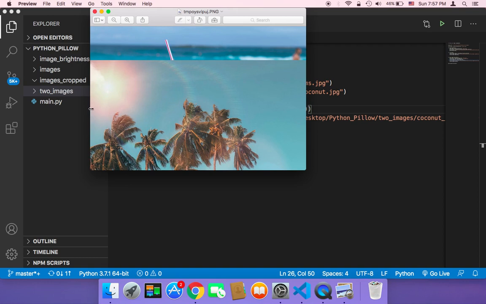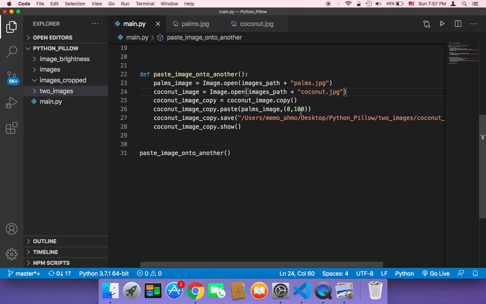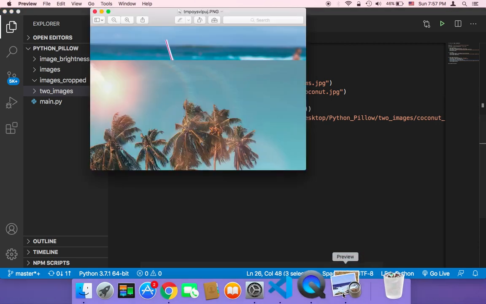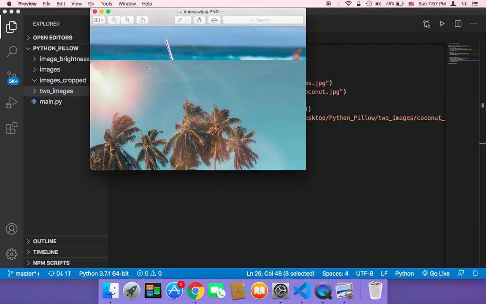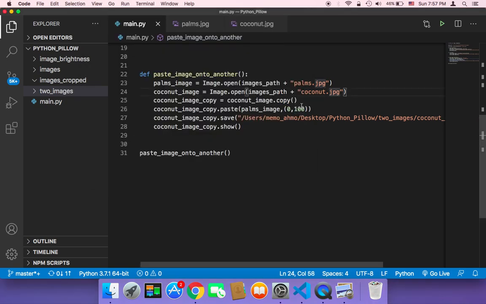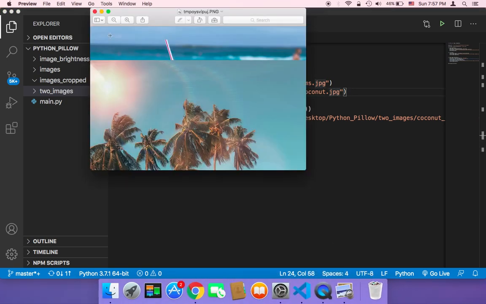We paste the width of that image completely as is. But the second number, the second coordinate, is the distance from the top. So from the top, we need 100. It's going to leave 100 from the top, and then start pasting that image.